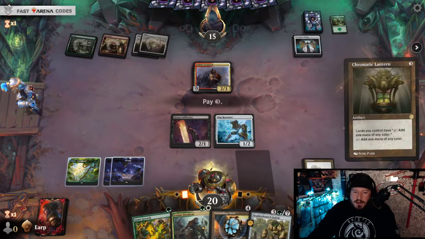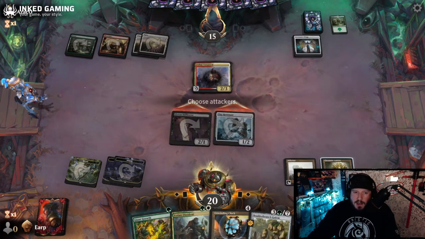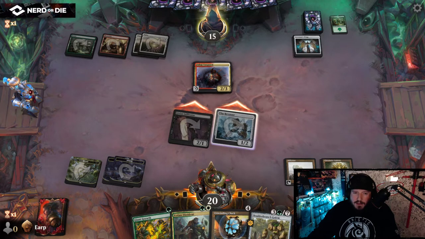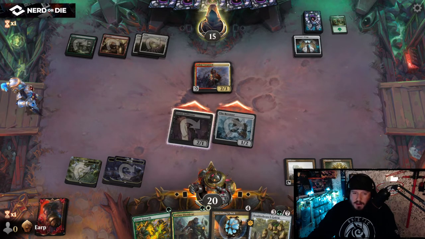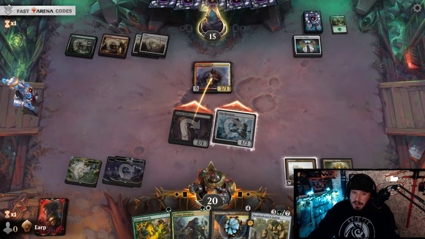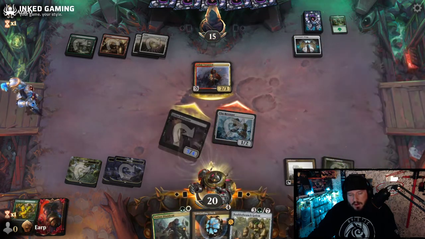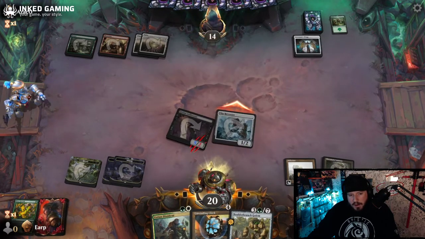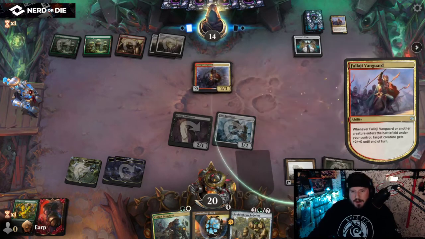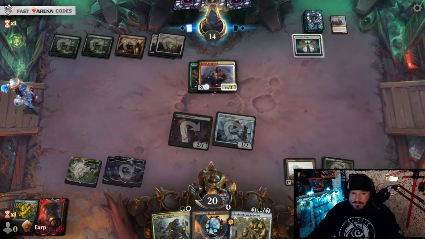Chrome Lantern, baby. I mean, that saves us a little bit. Yep. Just kill whatever he decides to block. Or he just won't block and take 3. Okay. Okay, that's fine. Got another one. The audacity.